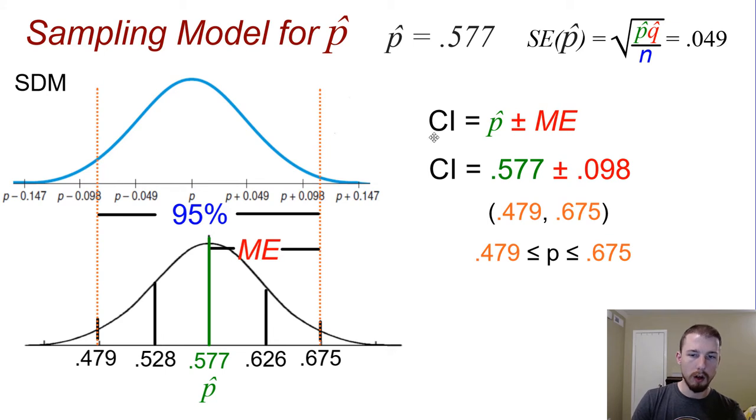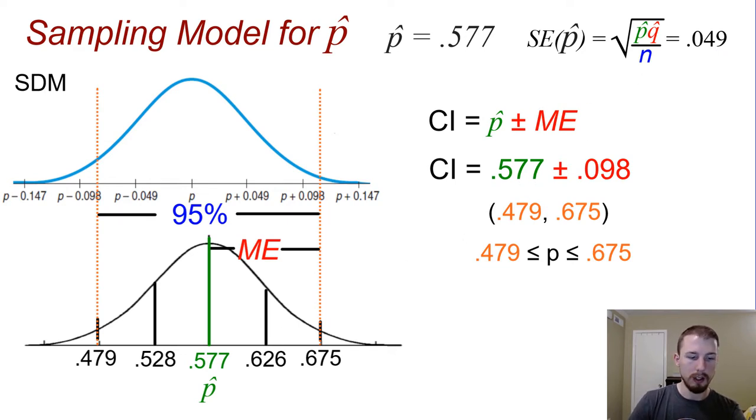To create our confidence interval, we know that it's going to vary from the actual true proportion. So we create a confidence interval which goes a certain margin of error from our sample proportion in both directions, and we believe that it would capture the true proportion with a certain level of confidence based on our critical value. Our critical value is going to be 1.96 if we're going with 95% confidence. So we're going to center it at our sample proportion of 0.577 plus or minus our margin of error, which is our critical value times our standard error, and we add and subtract that from both.